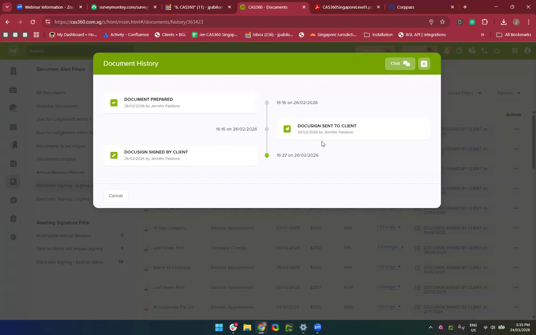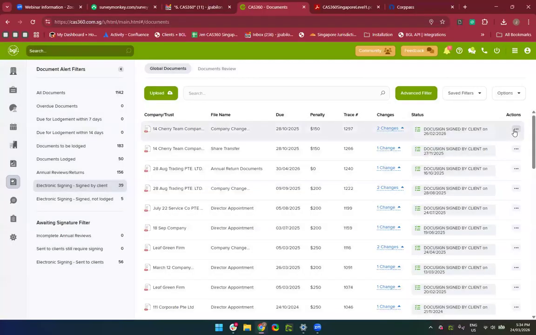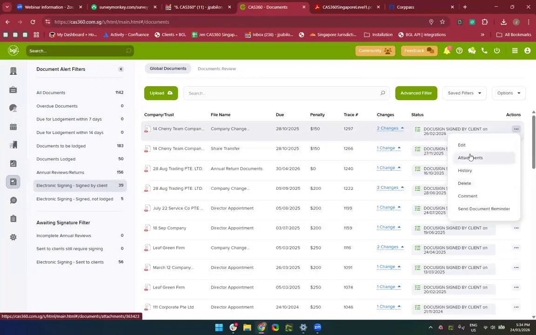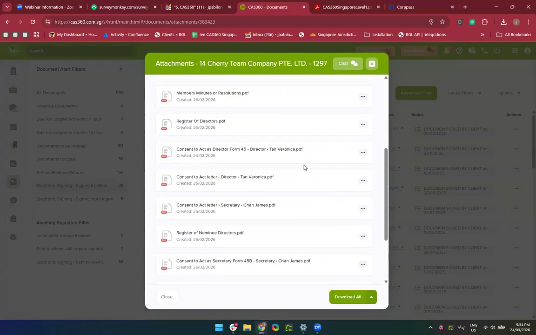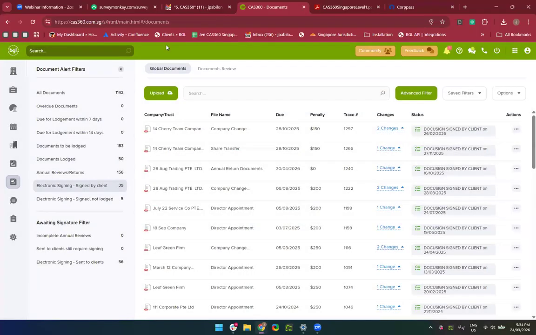Here I've got DocuSign sent to client, and once all the signing partners have signed the document, it will update your status and bring back the digitally signed document. You can see over here it's DocuSign. I'm going to cover this a little bit more on level 2, but I just want to give you an idea of the difference between company documents and global documents.